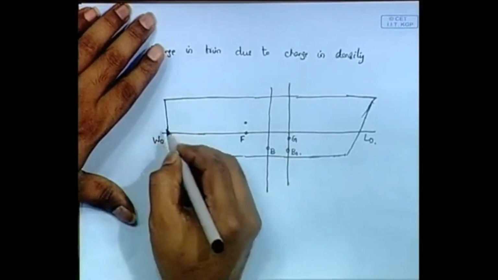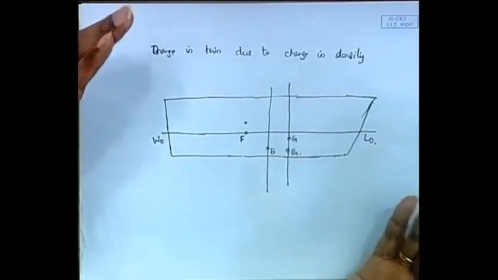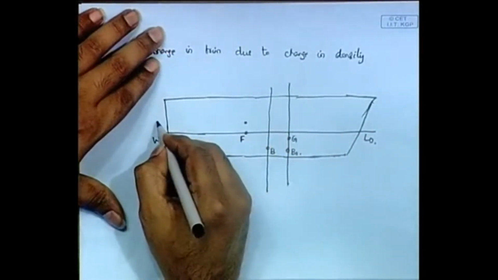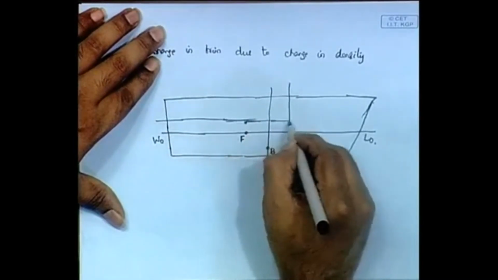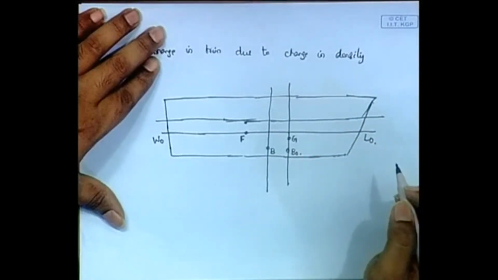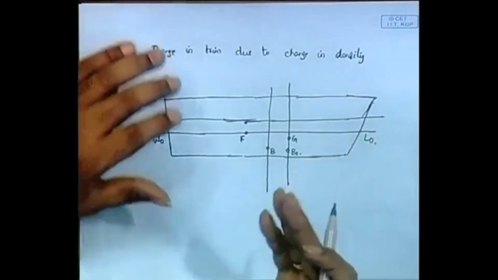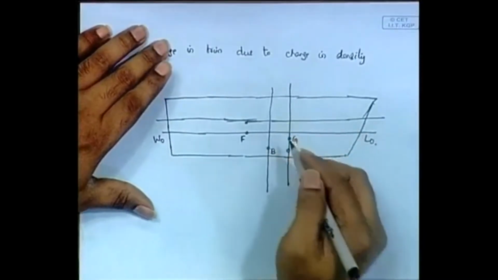Okay, and then it moves into a water which has lower density, as a result of which it sinks further. It sinks further, no? If it is higher density, higher density means higher buoyancy, it will go up. Okay, that's correct. If it is a lower density, it will sink further. Yes, lower density it will sink because the buoyancy will reduce.